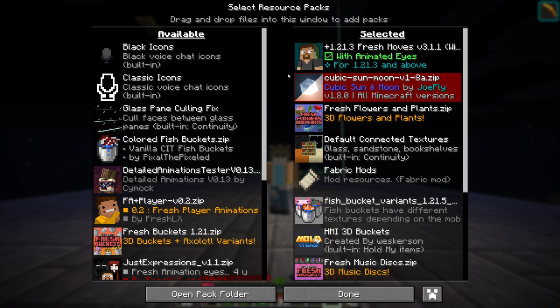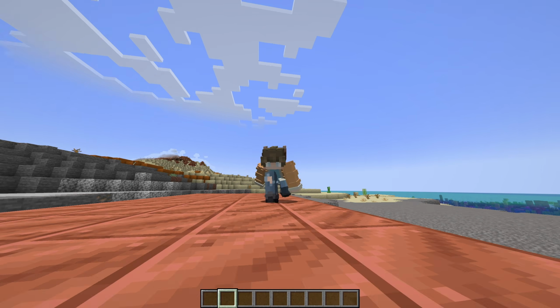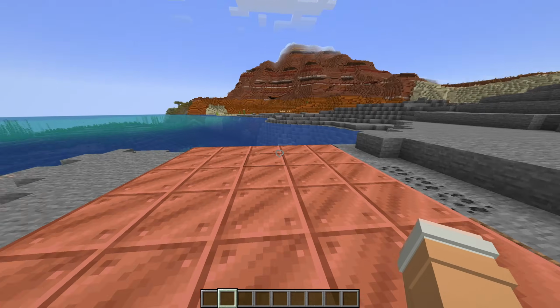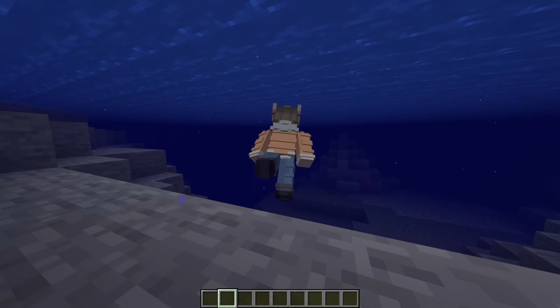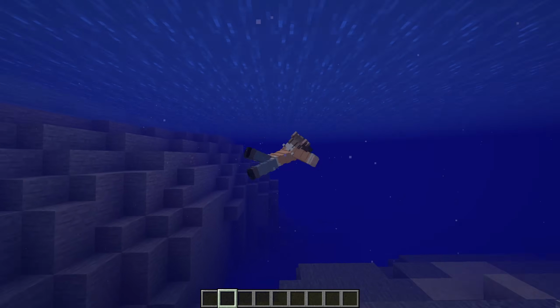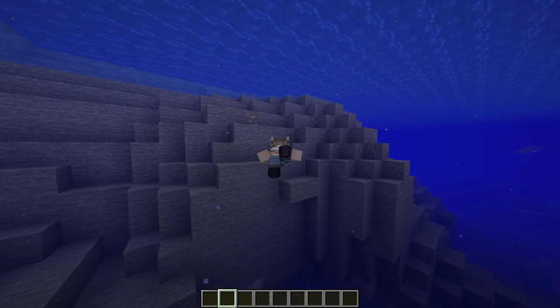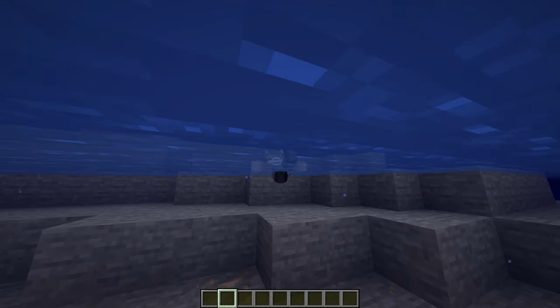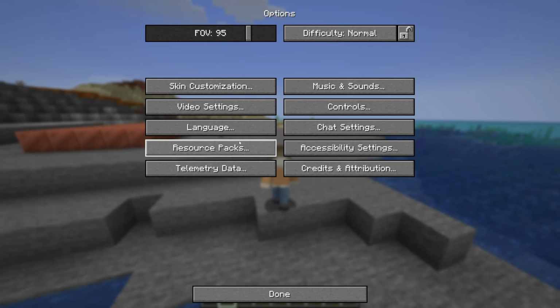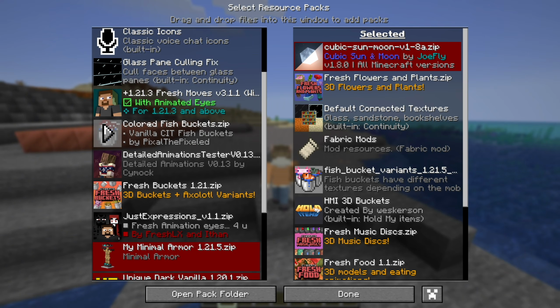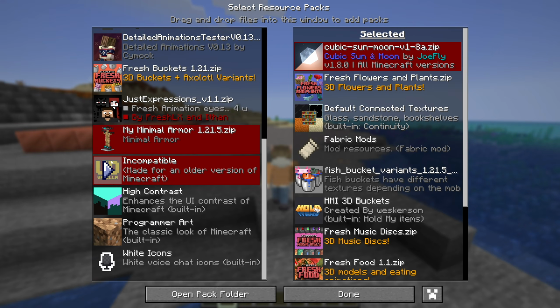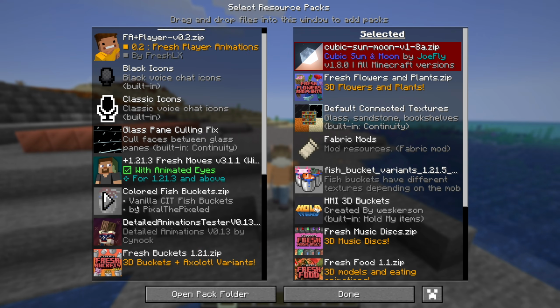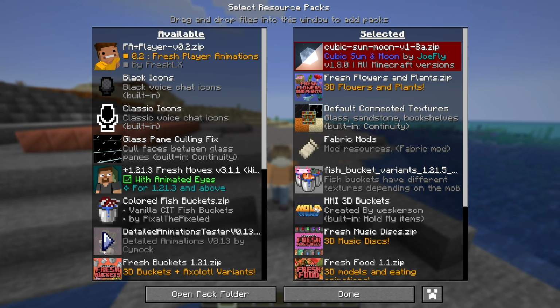And I have multiple resource packs like this. Custom crouching animations, custom running animations, custom swimming animations. I don't really ever have it on though, because it's not finished and a little buggy. And the rest of my packs don't matter.